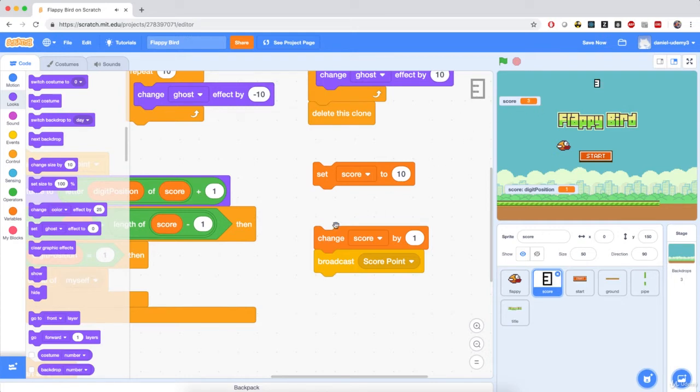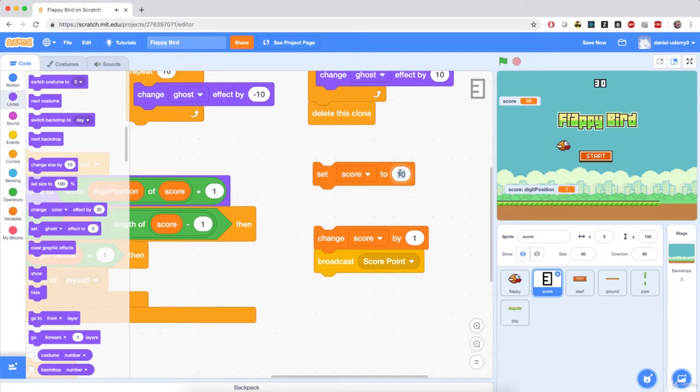So we have score equals 3, 4, 5, 6, 7, 8, 9, 10, 11. So notice that only the clone changes its costume. The original sprite doesn't. 19. Now both of the sprites should change their costume, both the original sprite and the clone. Good. So we have both the original sprite changing to 2 and the second sprite, the clone, changing back to 0. And so on to 30.